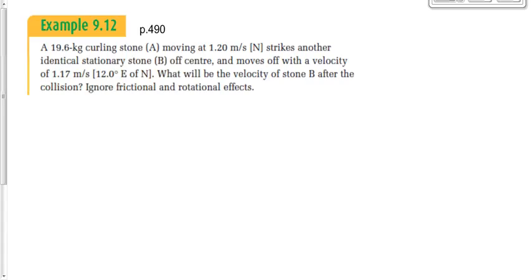This is similar to that question number 2, right? We have a direction that's kind of wacky, like east of north. What's the velocity of stone B after the collision? Ignore frictional and rotational effects. We always ignore frictional and rotational effects, whether they tell us to or not. Bottom line is that we have to, because especially in something like curling, rotation is actually pretty important sometimes, because that's what causes the rock to curl. Between friction and rotation, the rock does this when you're sending it down. We're ignoring all that stuff.